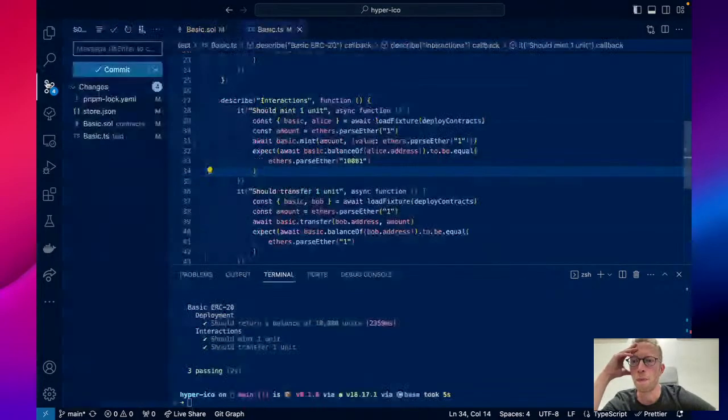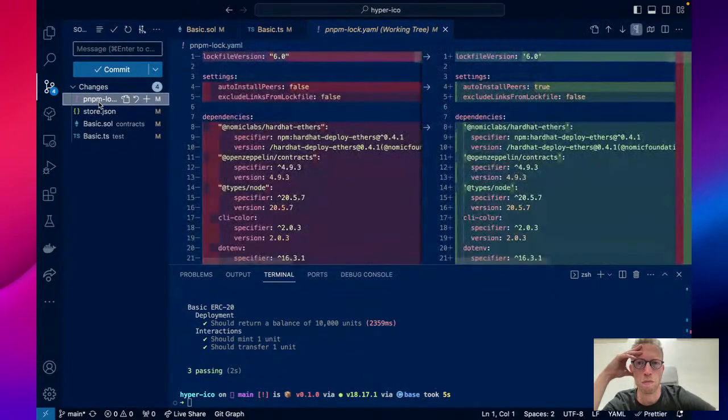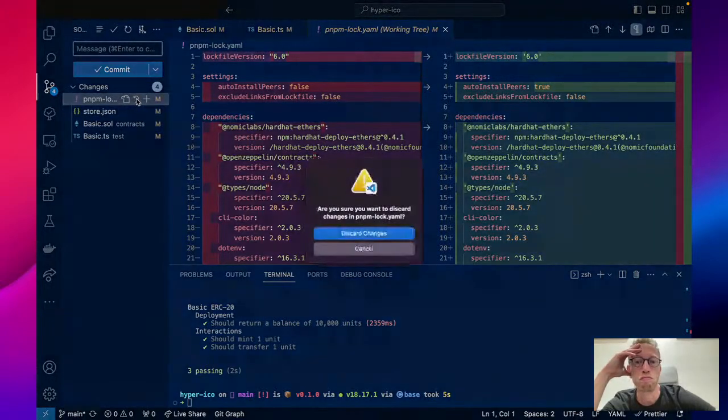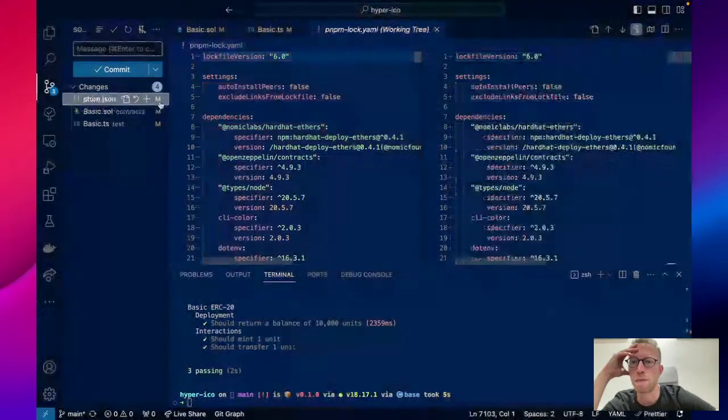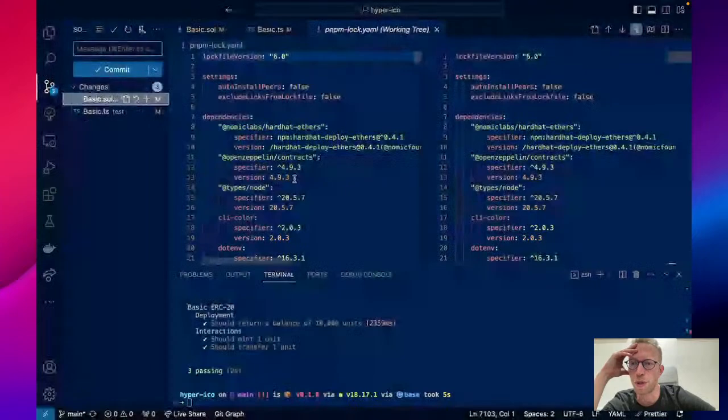So now that I have made a few changes, what I'm going to do is push my changes to my newly created repository.